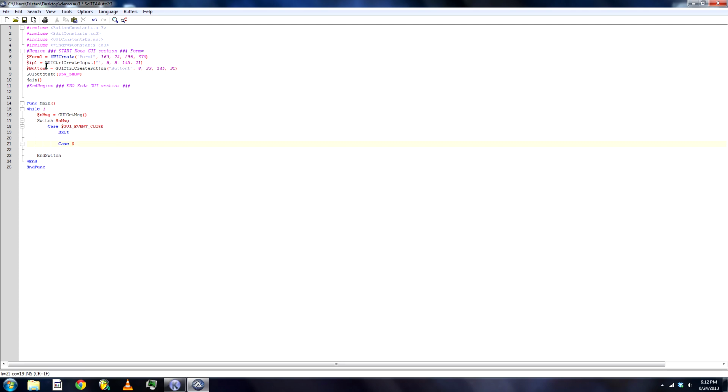If you press button 1, first of all, it has to read what you have entered into the input box. So for this, we will use this function. Read input equals GUICtrlRead, then the variable it should read, which is IP1. Then, I don't know, a message box. It will display whatever you have typed in.